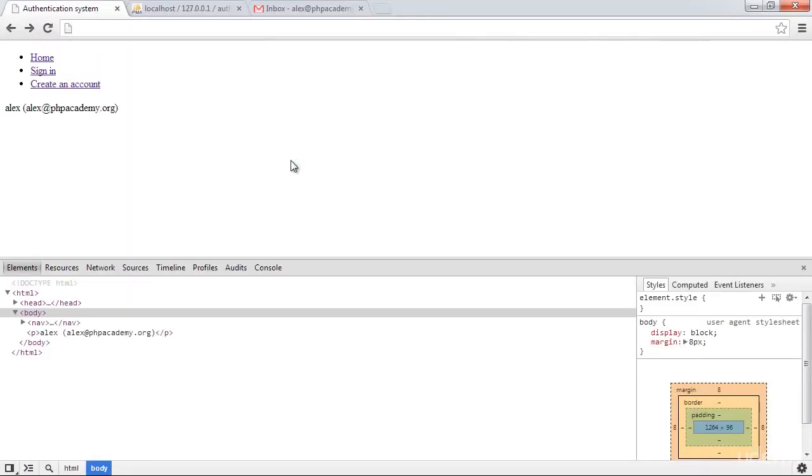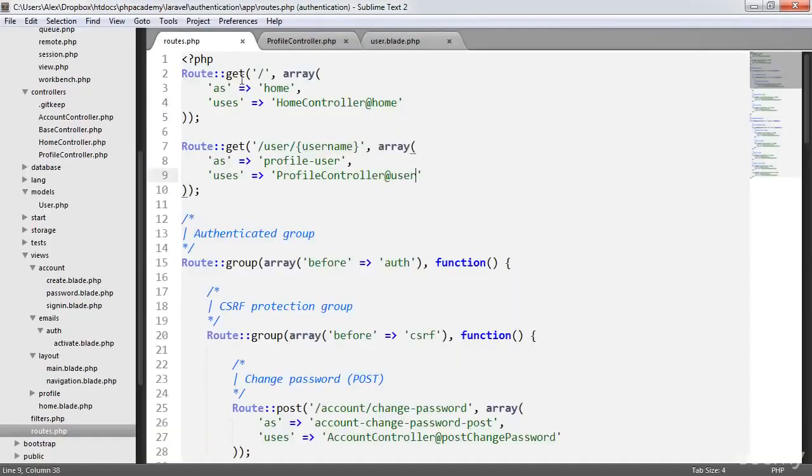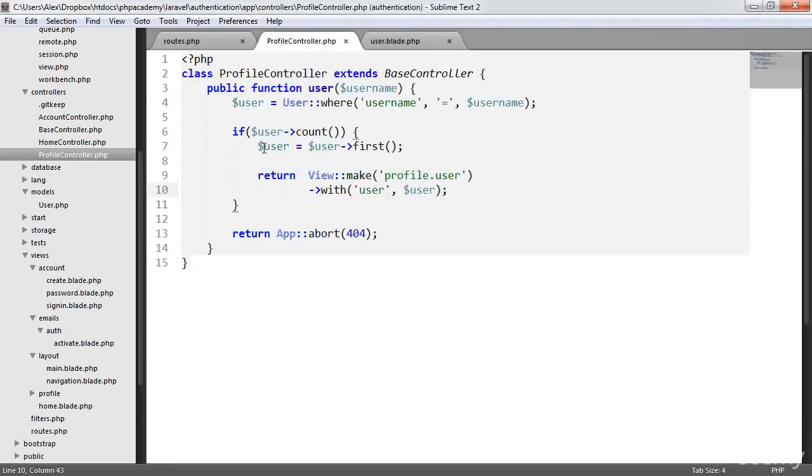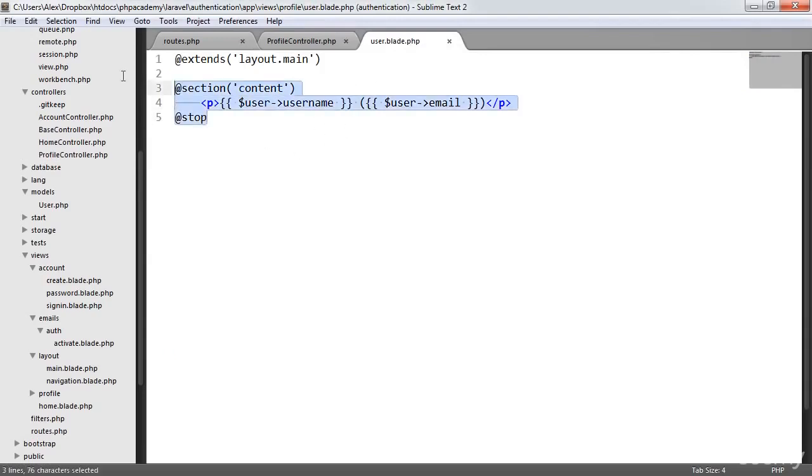So that's it. You can obviously decorate the user's profile with whatever information you want, because in this case we're not storing a lot of information in here, so we're just outputting a bit of information to test that. But generally that's how we go ahead and we create user profiles. We've created a new controller. We've found a user by username within the route by defining a username here, and we've gone ahead, checked that user exists, returned it to the view, and gone ahead and output that to the visitor.